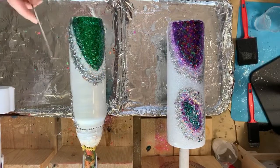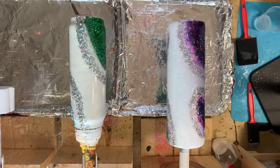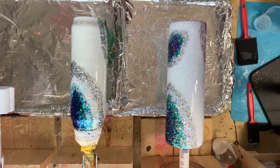Yeah, it for sure will depend on how much you use. I can let this dry and I can tell you how long it takes. I'll keep an eye on it for the rest of the day and update you with that.